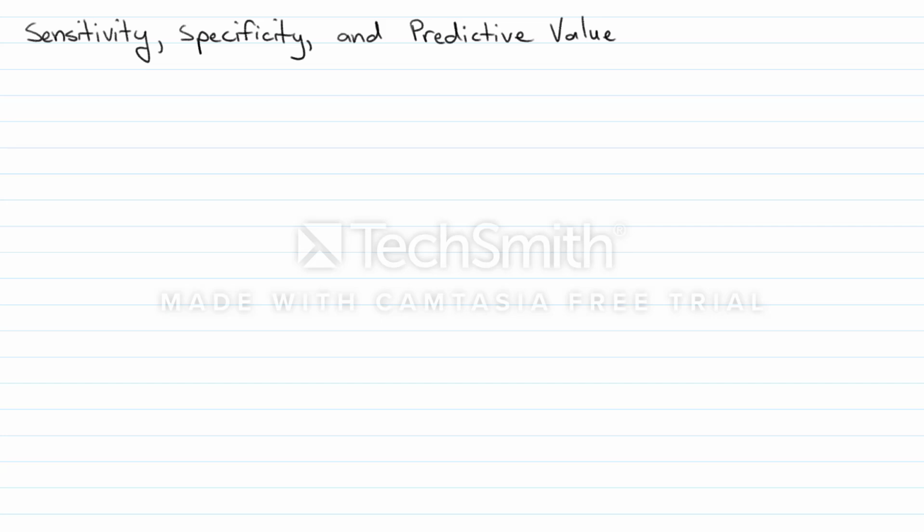In this video, I want to talk about the concepts of sensitivity, specificity, and predictive value. Generally, these concepts come up in the context of talking about testing for the presence or absence of a disease. We'll often make a table to describe the results of that experiment and to summarize it. We'll put disease on the top, so people who do and do not have the disease, and the results of the test on the side, positive and negative.